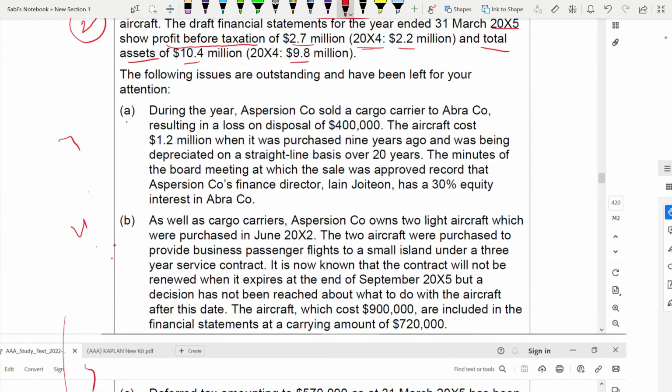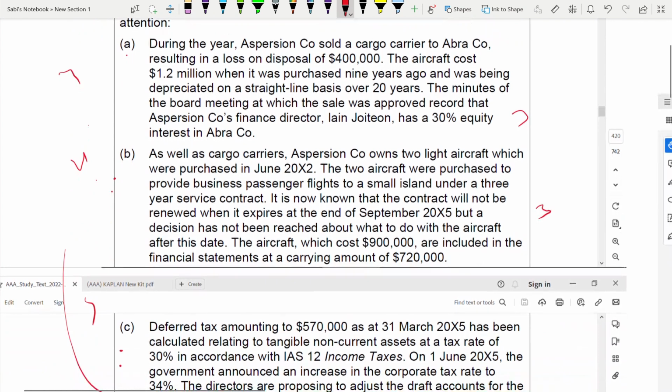Let's say maybe this is 3, this is 3, this is 3. Equally first divide, because there are 3 and the number is 10. It's difficult for an even number to be divided by an odd number of requirements. I understand. But in one of them, this you will not understand yet, because once you read, only then you will understand which one has more to write. Out of these 3, one of them might have 4 marks, 1 mark more. This is just my way of doing it, and it has worked for me.